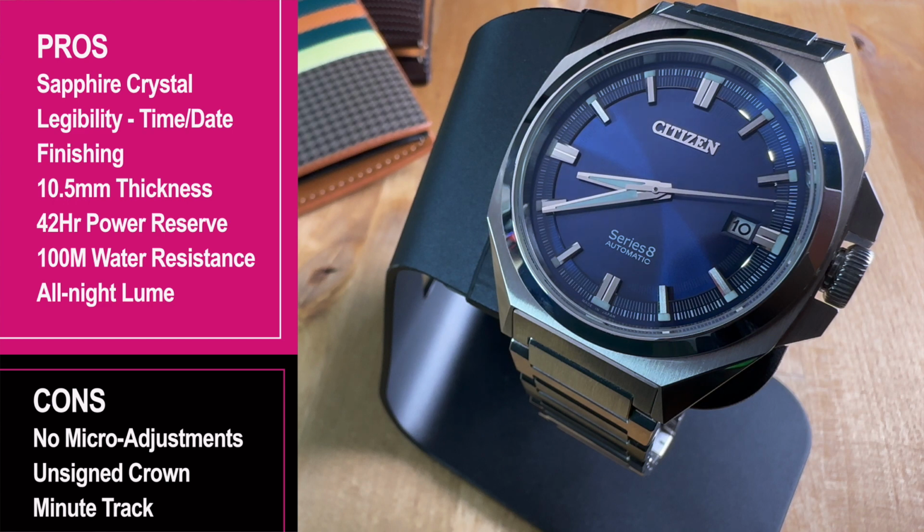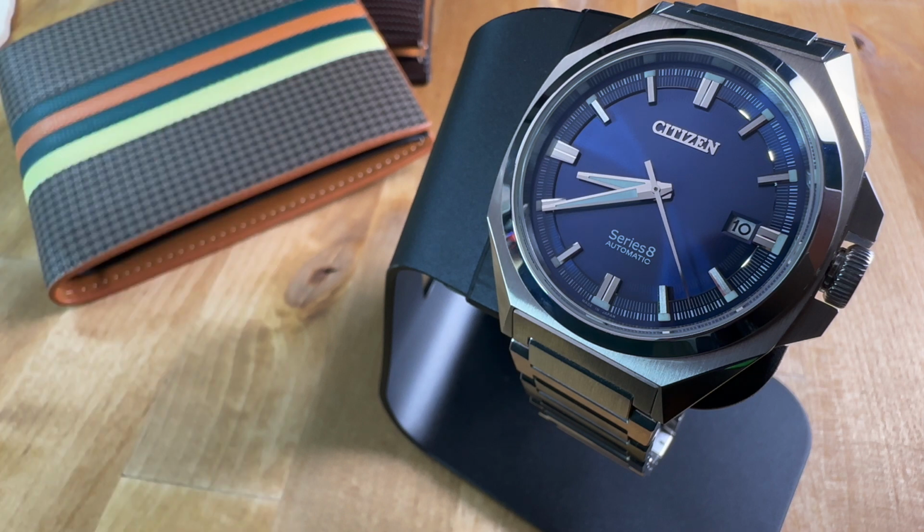For cons, there are no micro adjustments on the bracelet. The crown is unsigned, and the minute ticks could be better defined. Had they put a number 8 on the crown, when you rotated it a quarter of a turn, it would have become the infinity symbol. That would have been kind of cool.